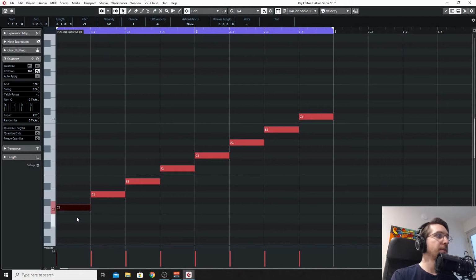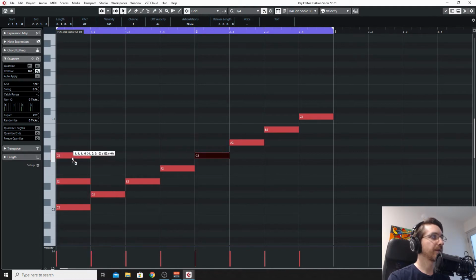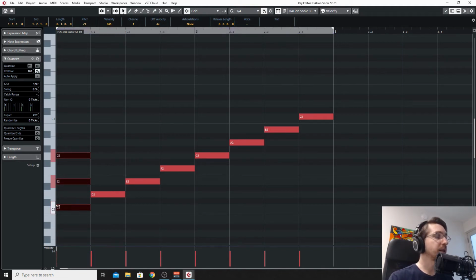So for example, to make a C major chord, we need to stack a third on top of it. That would mean the E. And then we need another third on top of that. That means E's third. So that's the G. And then we get just the C major chord.